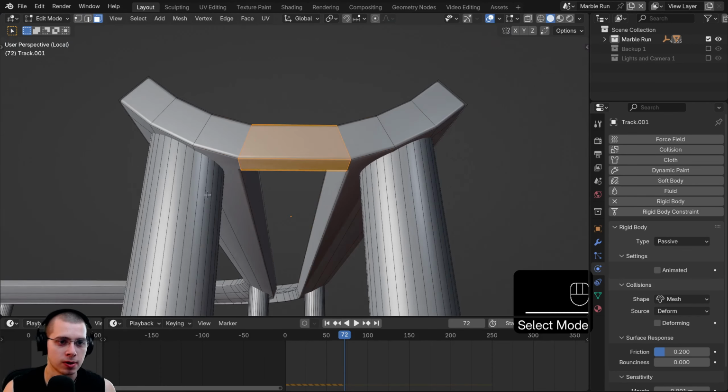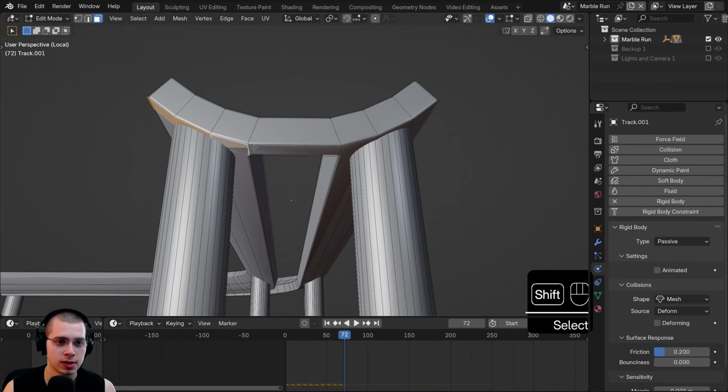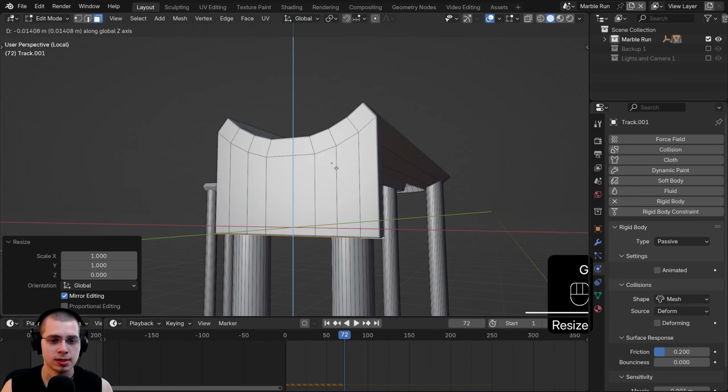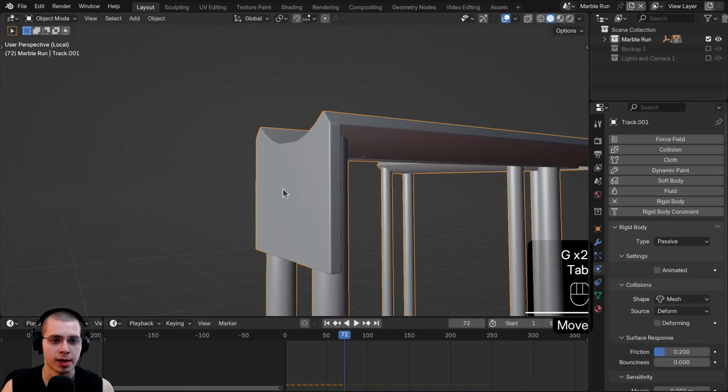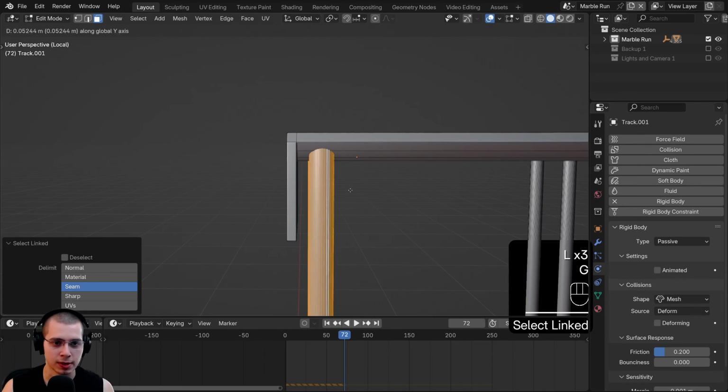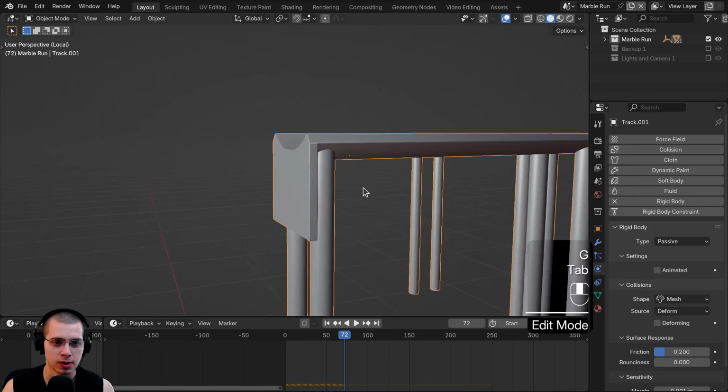Now what we're going to do is go to the face select, and we're going to select all of these faces here, and we can extrude it down. We can then scale it on the z-axis by 0 and enter, just like that, so there is a nice flat piece. And then also if you want to, you could select these pieces, and maybe just to make it look a bit nicer, you could drag those pieces over so they're not going through.